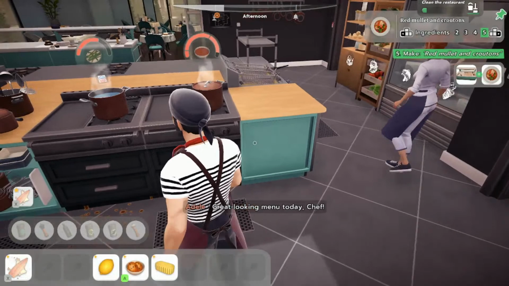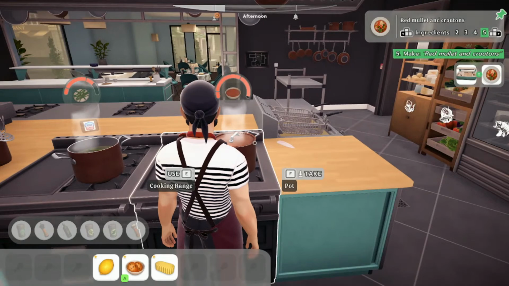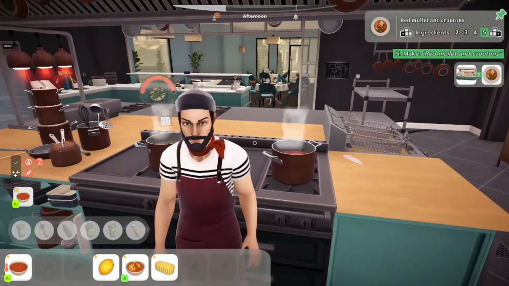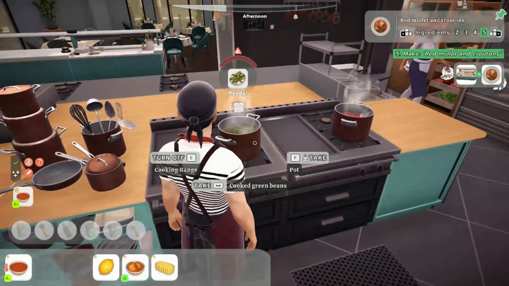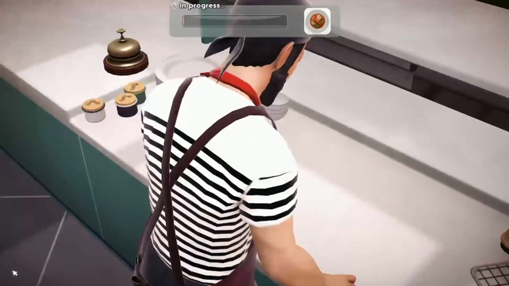I know. Wait, that's not the right fish. This fish is for the, we're over here. I already got the fish that I need. It's cooking. Come on. Done. Okay, so I got that A plus. Uh-oh. Take the pot, put it over here. Excellent. So, croutons and this, and then I can make my fish soup.